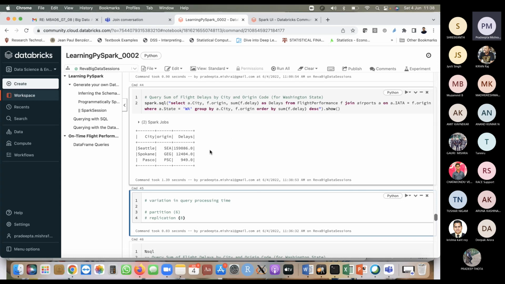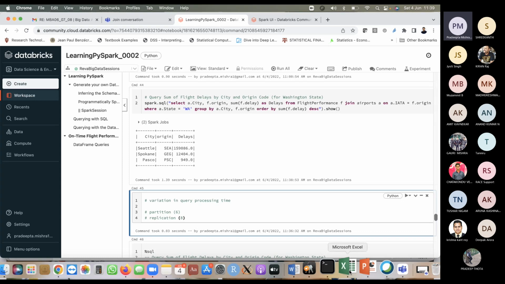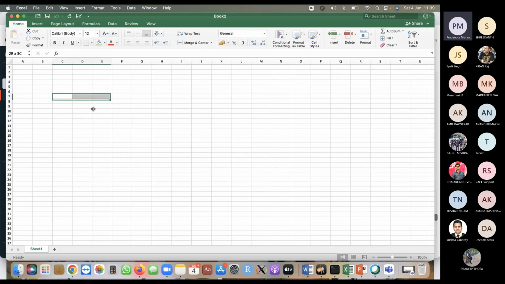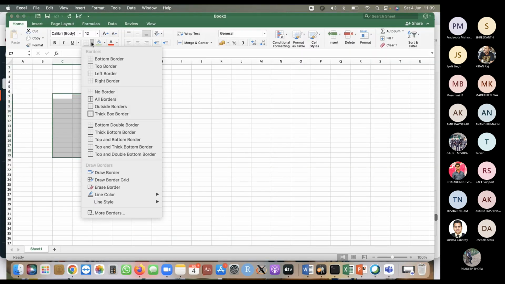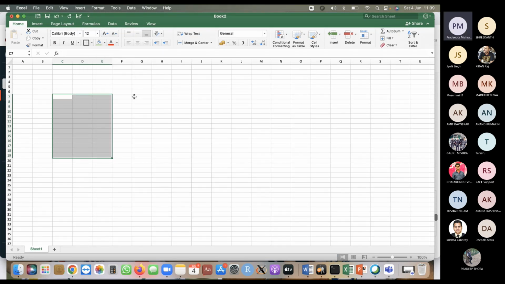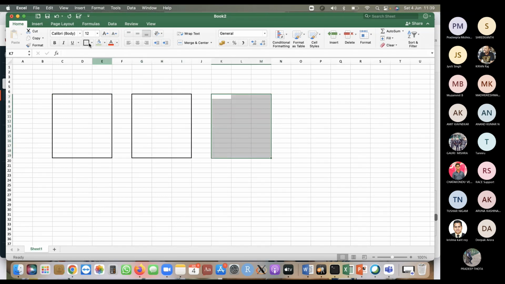Now, next time when you run again, see the replication is just like you think this way. This is my data node. This is my second data node. And this is my third data node. And let's assume this part is one. The same thing is stored here as well. The same thing is stored here, here, here.